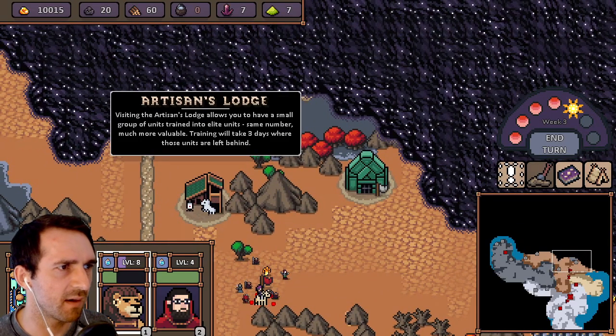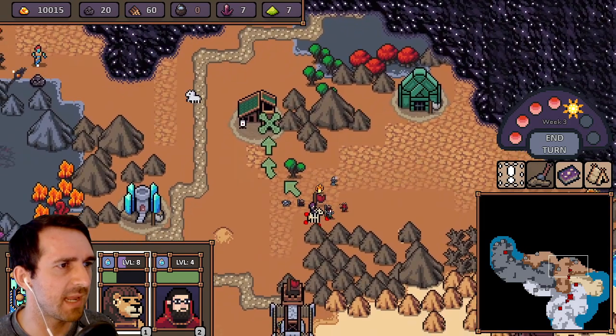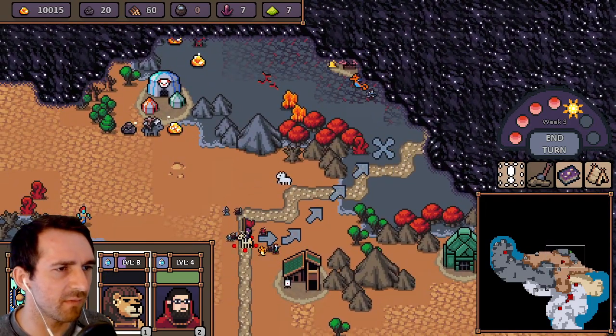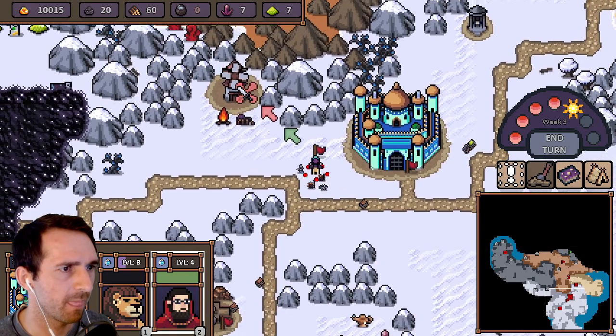Artisan's Lodge. Visiting the Artisan's Lodge allows you to have a small group of units trained into elite units. Same number, much more valuable. Take 3 days while the units are left behind? No, let's not do that. Let's walk up the road. Let's assume that his castle might be up the road.